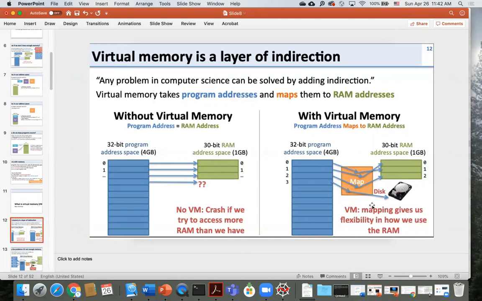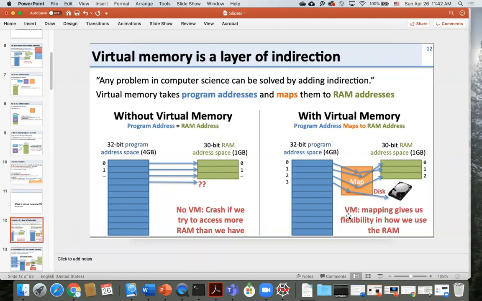So there is a table that performs the mapping between the program and the real RAM. And suppose there is not enough space inside of the real RAM installed. For example, you have only 1 GB of real physical RAM, and the program needs some more data. Of course, you could use the hard disk, because the mapping will map some data into the RAM and map some data into the hard disk.